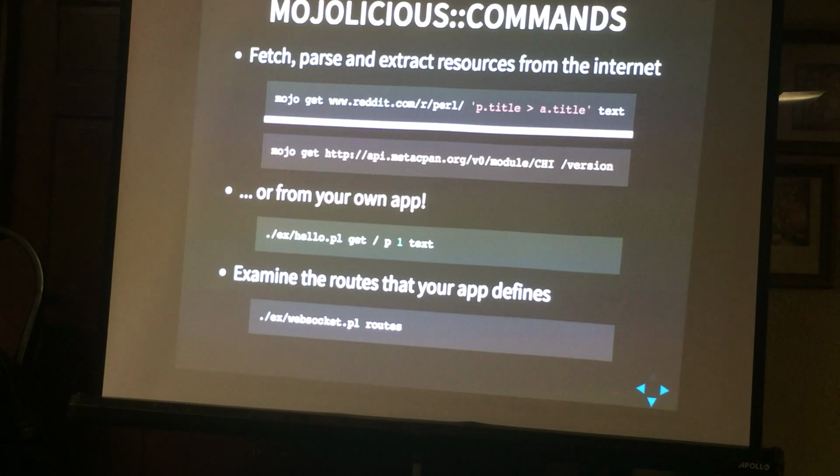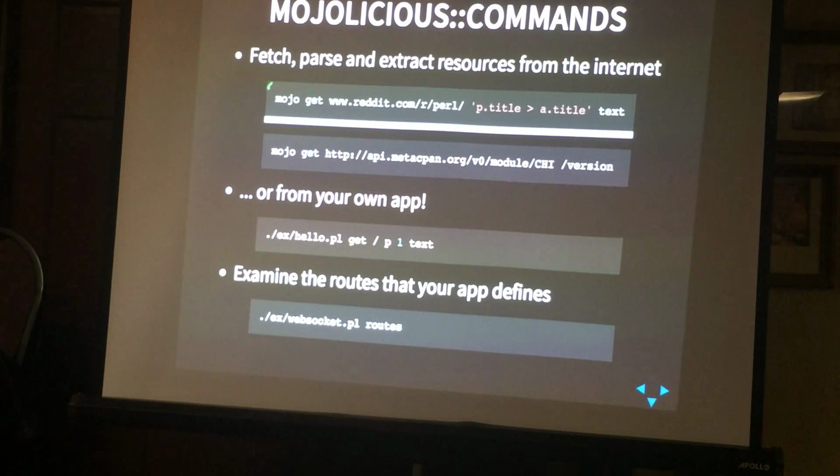All right, so another fun one. And this I've been using all the time at work. Mojolicious commands. A lot of people think of their app as just the web server. Mojolicious is more than just the web server. It has all kinds of command systems you can build into it. This is where helpers can become very handy. So maybe you have a helper that connects to your database. Then you can expose those through commands that you can use later.